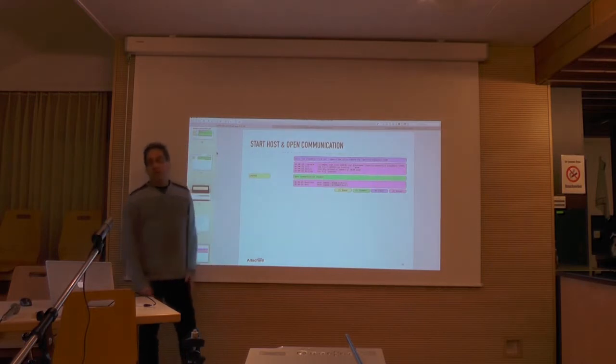At any time, you can press Control C, and everything is closed gracefully. Control C is trapped, so it's going to close the communication channel and close the file. It may take some time, and you're going to see that it's waiting, closing everything.